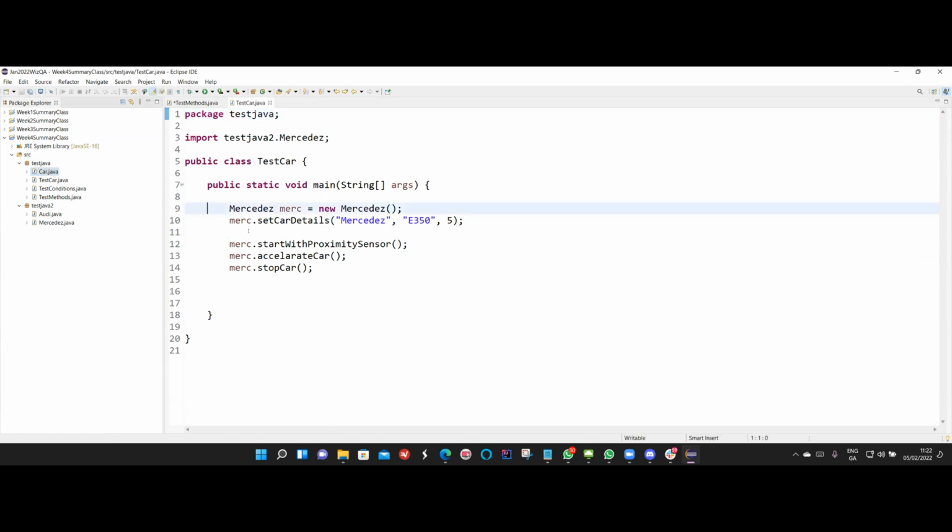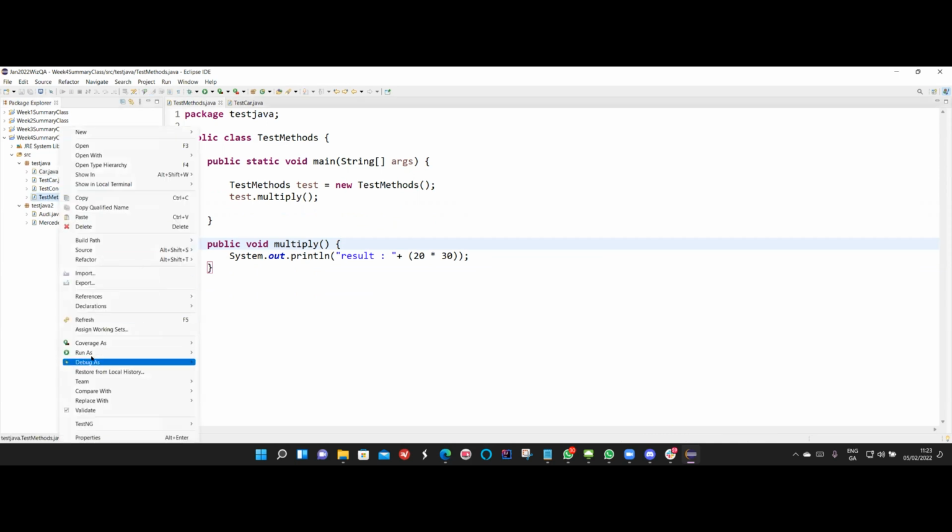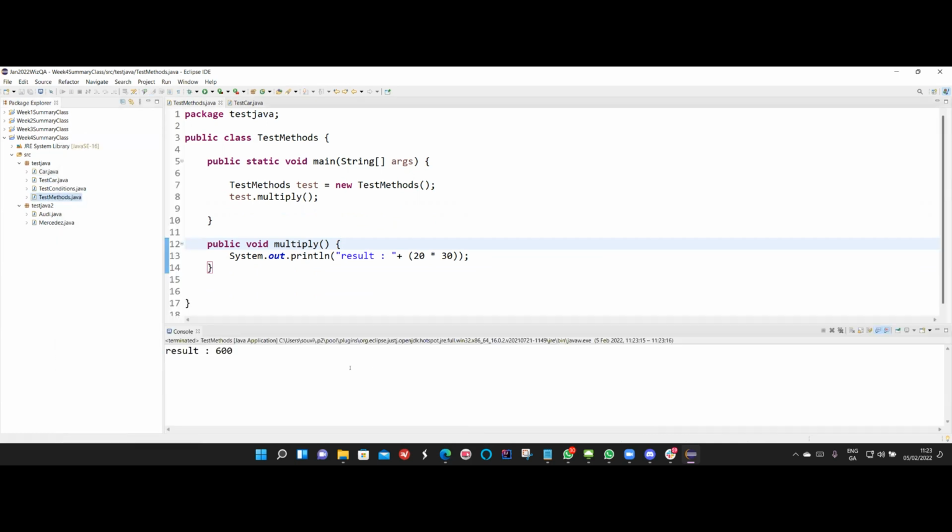That's the reason why I took this approach, where the Mercedes is a separate class from the test car. All right. So coming back to the same problem, I go and run this. And every time I get the result as 600.